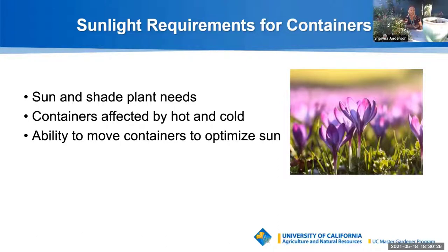Containers are affected by hot and cold. If you live in a very cold area, that terracotta container could freeze in the wintertime and crack. So maybe you want to put bubble wrap or something around it to keep it from freezing. And with the galvanized containers, those get very hot in the full sun. So I would put them where they get a little more shade in the afternoon, or just know that you might have to water more, or line them with some fabric so they won't heat up as much.